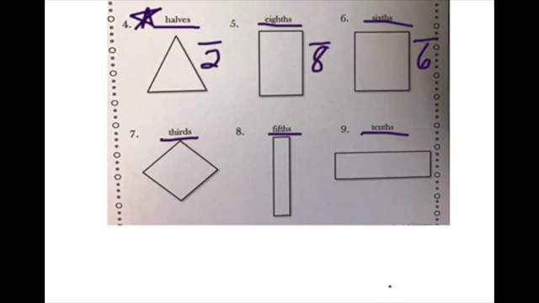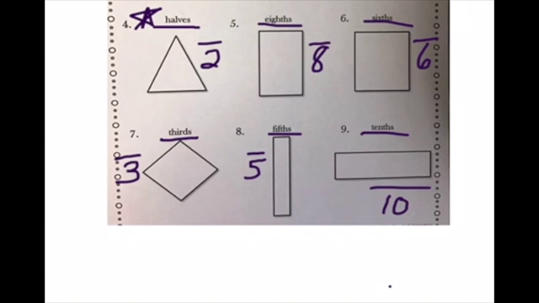So when it says, oh, I want you to partition your shape into eighths, then that's my clue that my unit fraction will have an 8 as the denominator on the bottom of the fraction. Let's go down to thirds right there with the square that looks like it is sideways. What will the denominator be in that unit fraction once I partition that shape? A 3, because thirds are dealing with 3 on the bottom of the fraction. And then we have fifths, and that means a 5 will be on the bottom of our fraction. And then tenths, which means a 10 will be on the bottom. So let's see how we partition a shape.